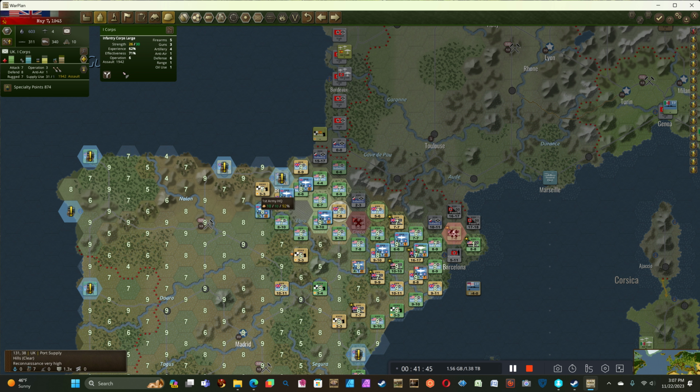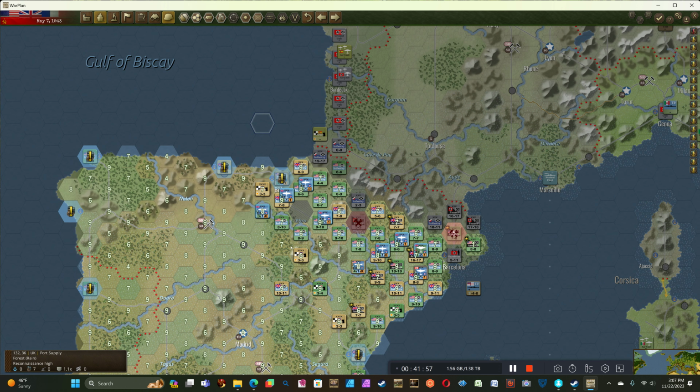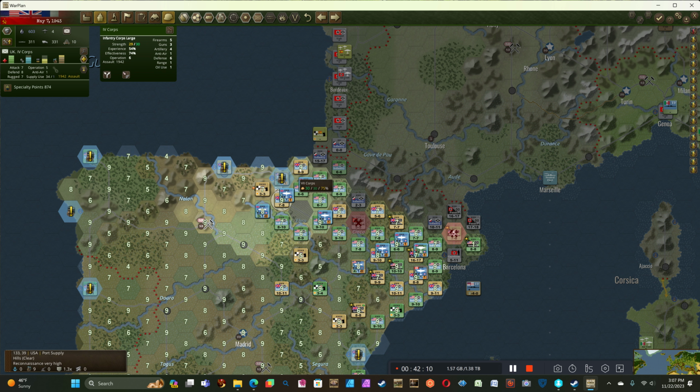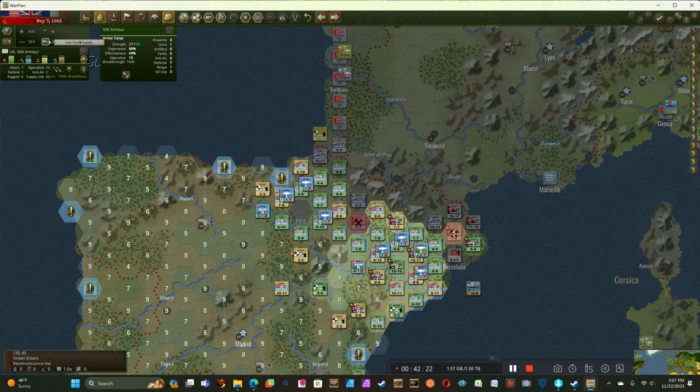Oh, we're constantly picking up more ports, but I guess they aren't big enough to support all this stuff. There is a lot of armor here, that is true. Okay, I guess I have to do supply or trucks. Well, it's the same thing. The Brits got plenty. So we'll boost all of them up. Look at that monster armor. Yeah, we're gonna have to send that up there. This one too.